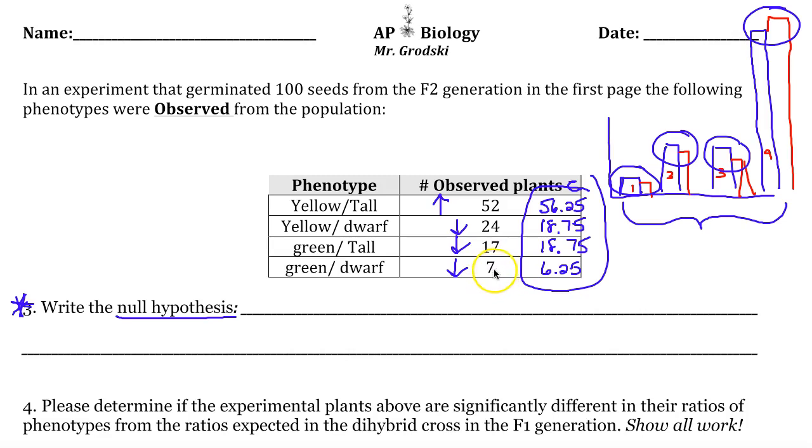If you notice, the observed was a little more than expected, so that's why this number is bigger, and then this 17 was a little under. And then this one was bigger, and this one was bigger. I guess I should have drawn that red one to be a little bit bigger. But the point is, if these values were lower, these values would have to be bigger. They're tied together, so we can't do independent assessments of these values with standard error of the mean, the error bars. We're going to have to find another statistic, and that statistic is called chi-squared.